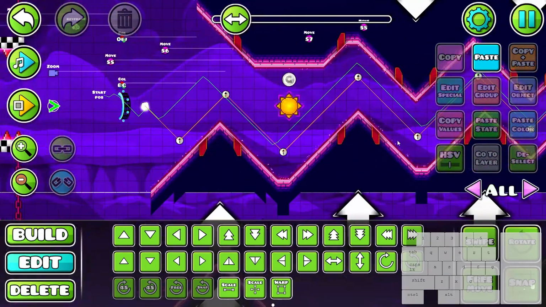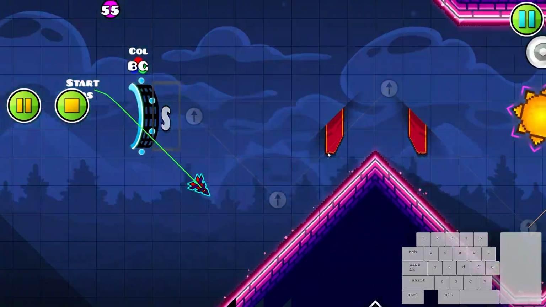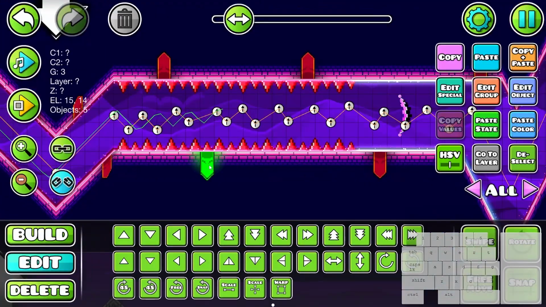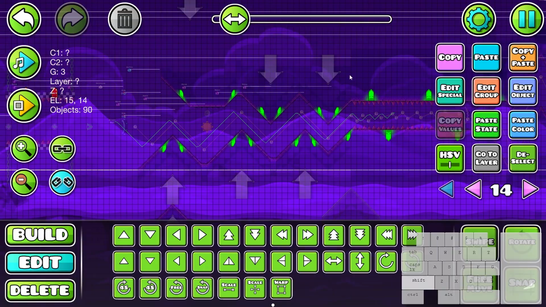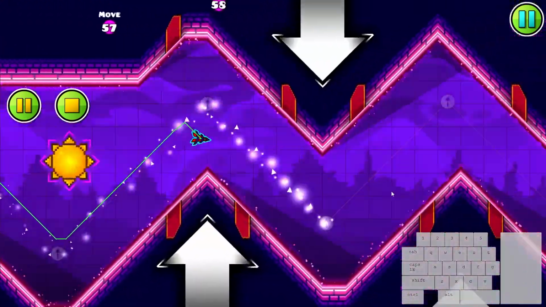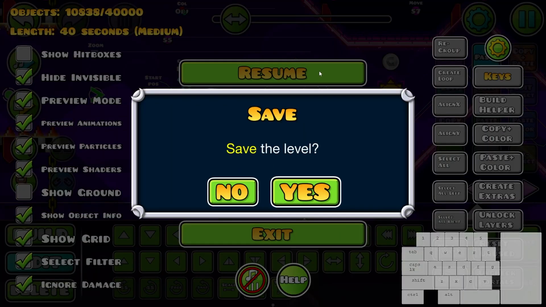So the mistake I did is that I actually copied this one, which has the group ID of 3. So what's going to happen is that these guys have already moved up, which looks absolutely terrible. So we're going to go to all of them and get rid of the group ID, and this way they're not going to move, and it's going to look a lot cooler, a lot nicer, and a lot cleaner, and just much better. It's better for the eyes.